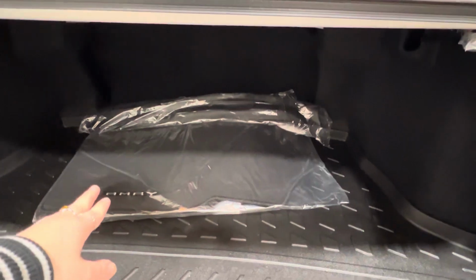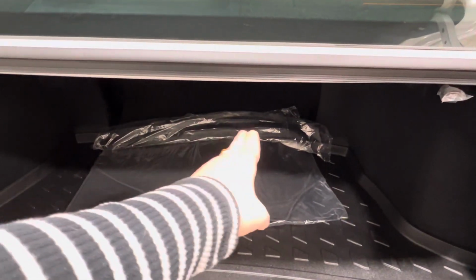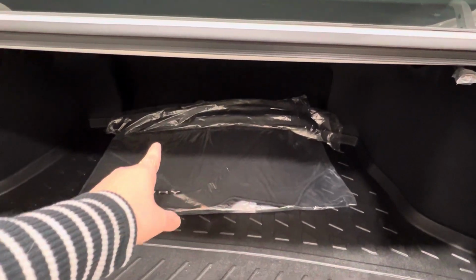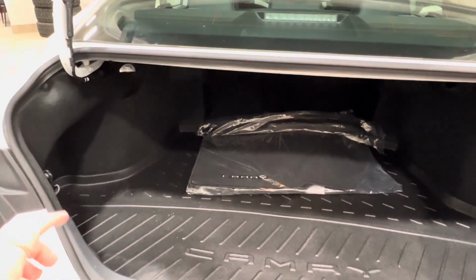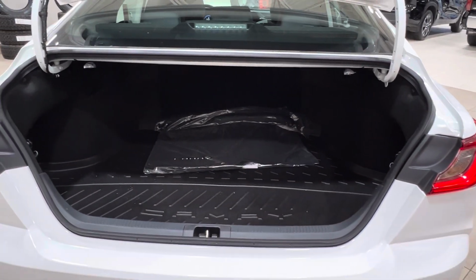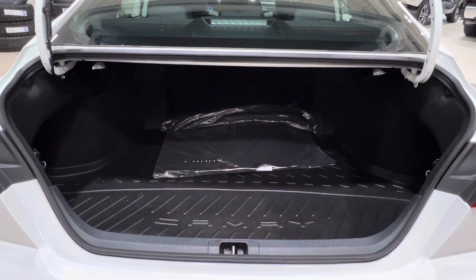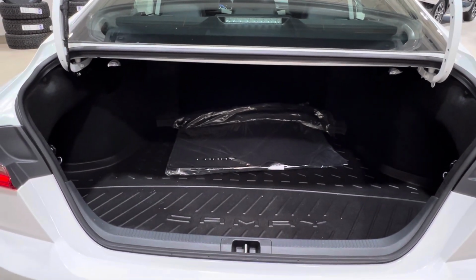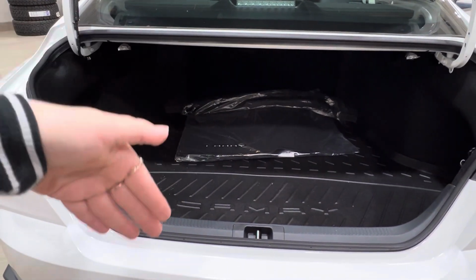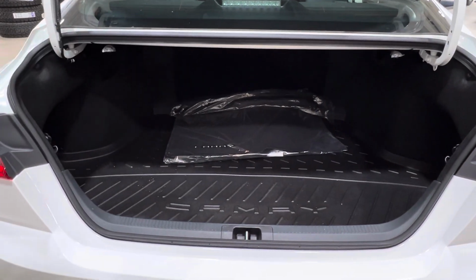Then in the back we've got a couple of accessories. This includes the Camry carpeted mats. We also have your interior cargo net all the way in the back there. There's a couple different setups for that, but typically people stretch it across the back space here. Has a couple of purposes. First off, it helps reduce the amount of movement of any goods you keep in the back. And secondly, it has a built-in envelope design. So it has a built-in pouch you can tuck some goods into so that they're quick and easy to access when you open up your trunk space.